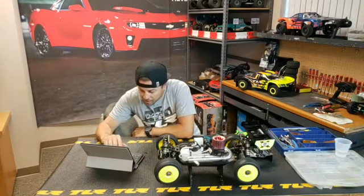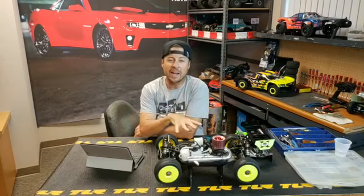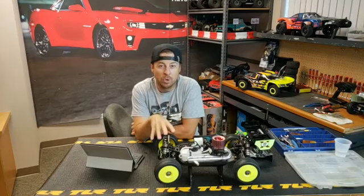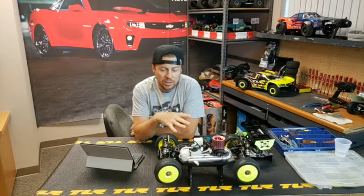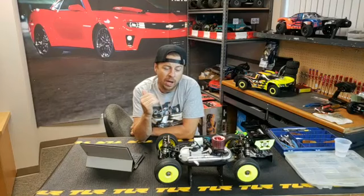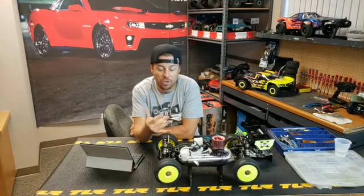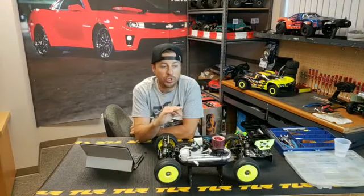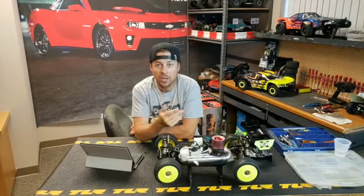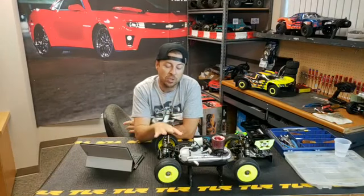Maybe discuss how you think the X setup will be, emulsion shock or bladder shock. I'll tell you right now, on the 8X we've been running emulsion, and we've been liking emulsion. It seems to just go through the bumps better. The bladder shocks maybe land a little bit better, but overall this car has been liking the emulsion shocks better. It is also still driver preference. I think emulsion drives a little bit deader feeling, a little bit number, where a bladder shock is more responsive feeling. So it's just driver preference, but so far it's been emulsion.